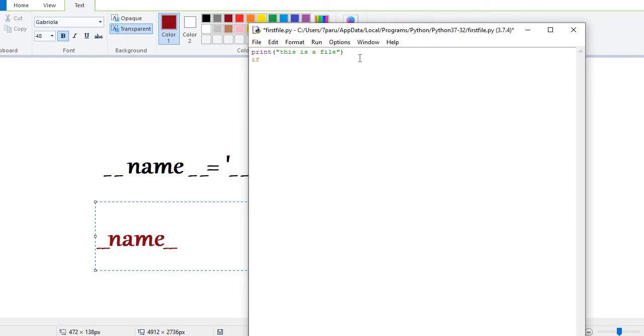Let's say if __name__ equals to __main__, print, this is a file, else print, coming from imported file.